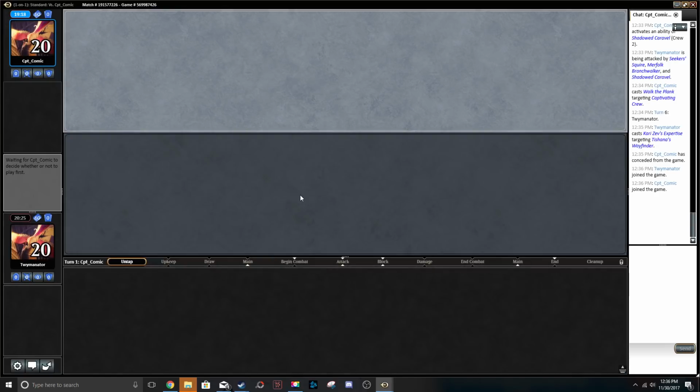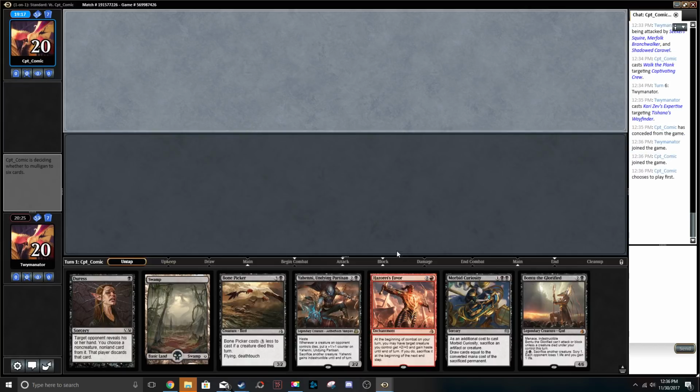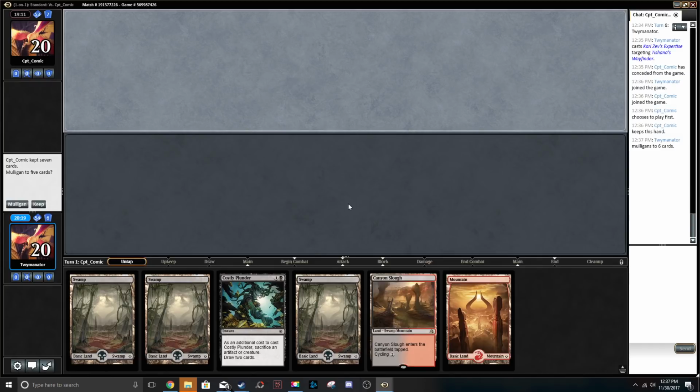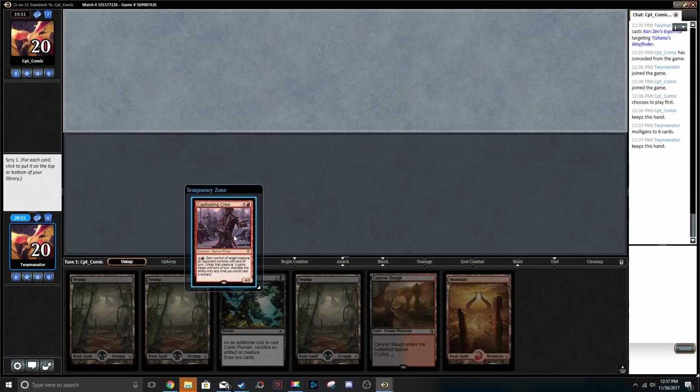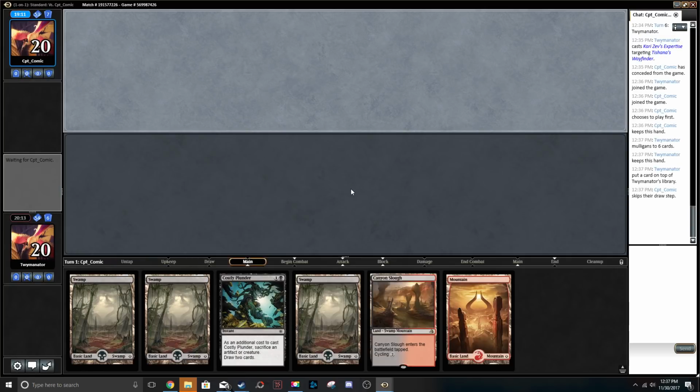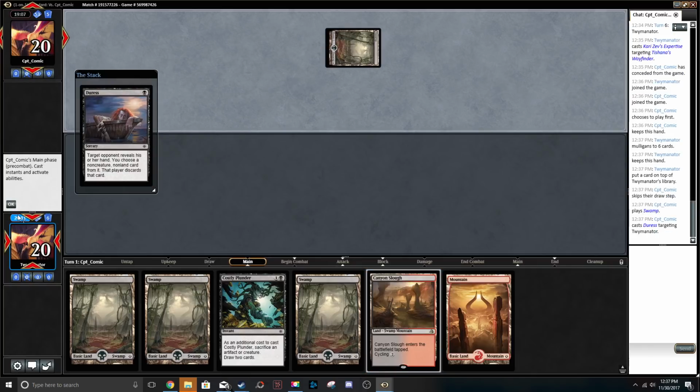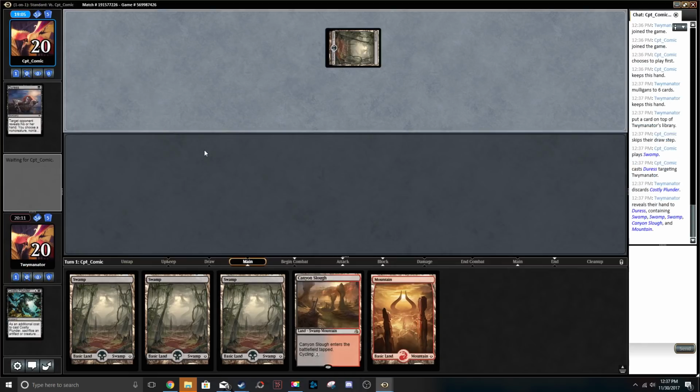Okay. He's going to decide to go first, which he probably should. Oh, no. Oh, boy. We got a mulligan. Alright. Yeah. There's nothing really worth here. Oh, my God. Yeah. We'll keep. Alright. We'll take anything that's not a land at this point. We don't actually play Canyon Slough. No! Really? It's interesting. He sees that I have all lands.